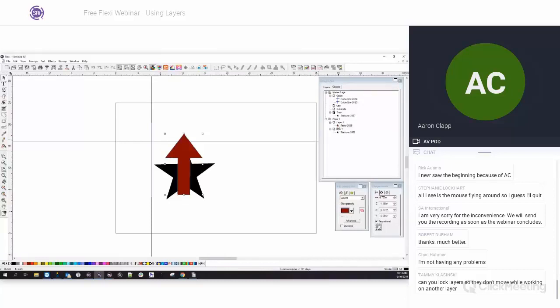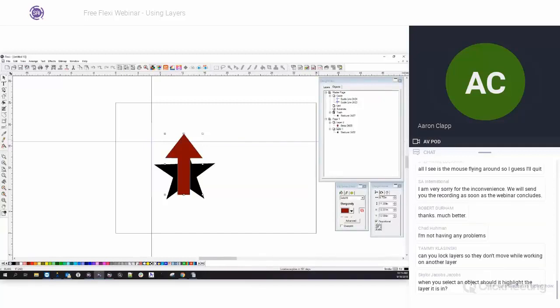I can drag and drop as well. So let's just say I don't need layer 2, and I've decided that I want both of these objects in layer 1. Just like we did in the Layers tab, I can select this and start to drag it around. So you get the little line there. If I drag it here, it's going to go underneath the star, but if I just drop it into layer 1, it's going to put it on top of the star. I'm going to go ahead and throw it underneath the star. So I just drag and drop like that, and now my star is in the same layer as my star, but it's underneath it. So it's a real easy to see user interface.